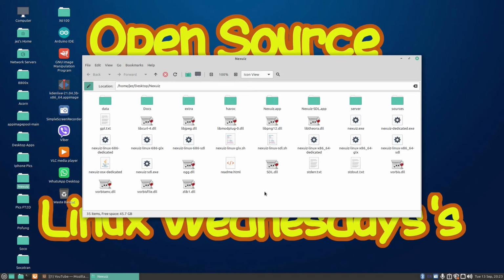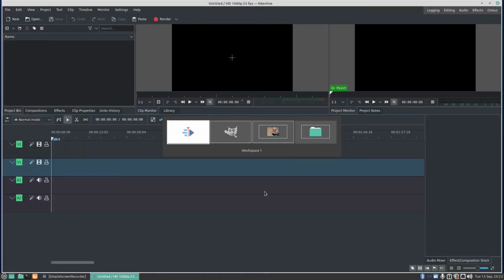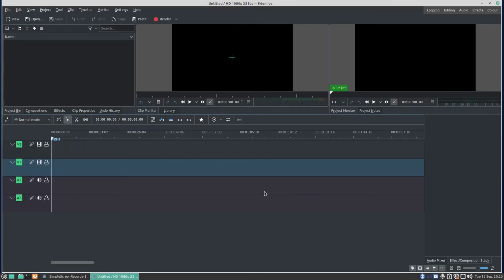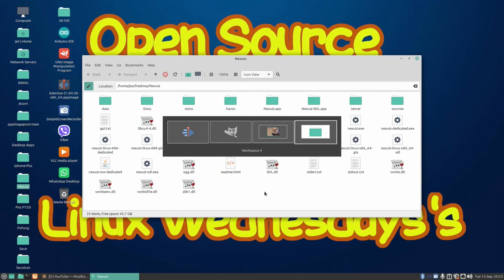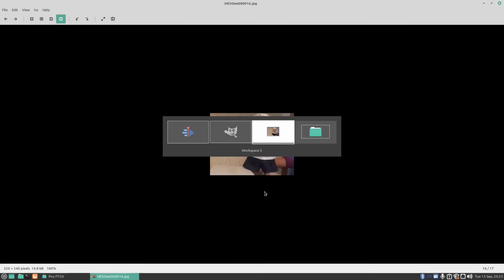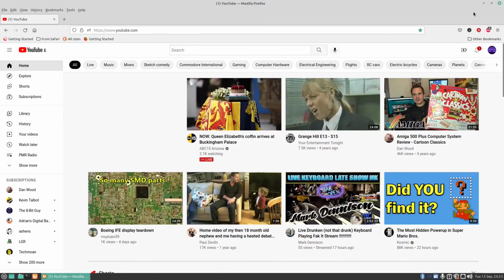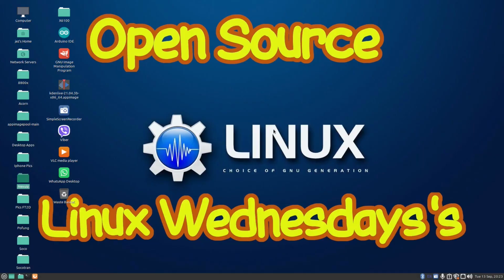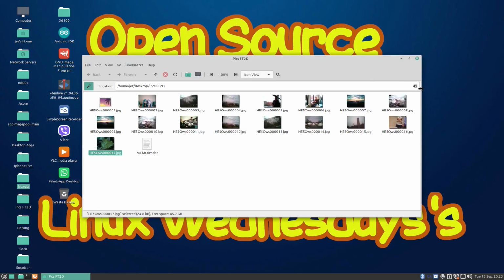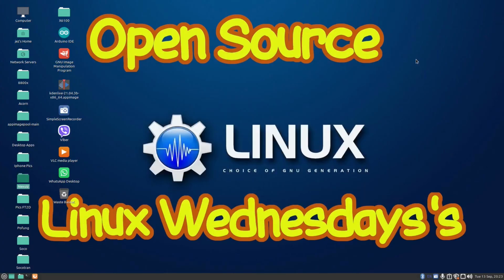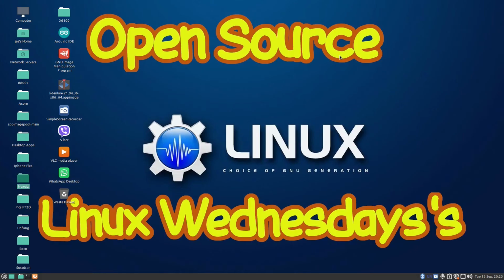Now to switch between them, you can either do Control up and then use left and right, or you can just do Control Alt and press right to go to workspace 2, press right for workspace 3, and right again for workspace 4. Now even if you restart the machine, the workspaces will still be there. Just quit YouTube, this one. There we go, let's clear the workspace out. But I think when you restart the system, the workspaces will be blank.